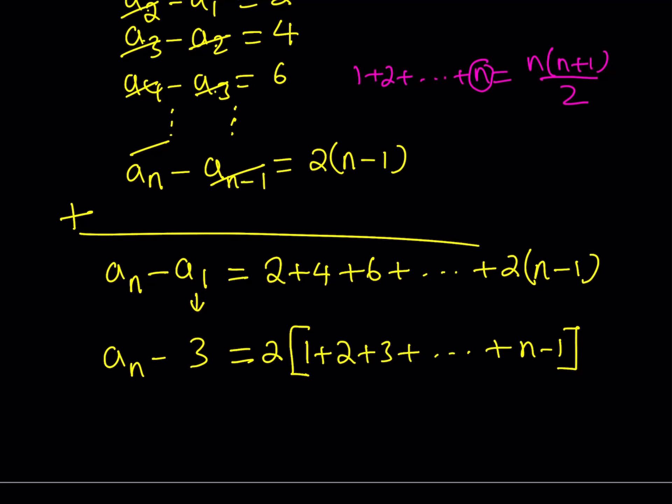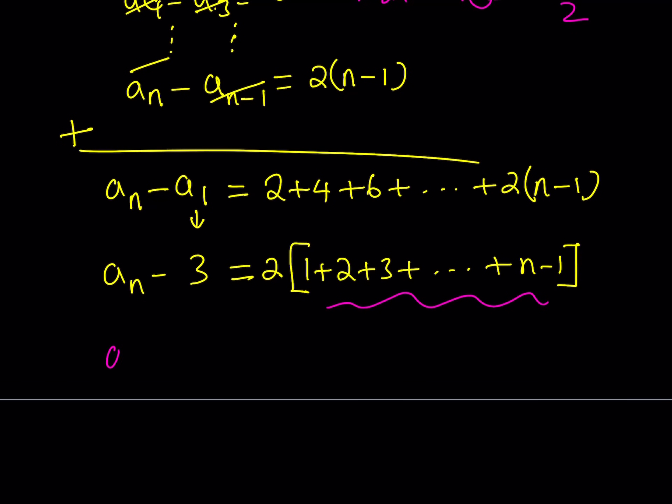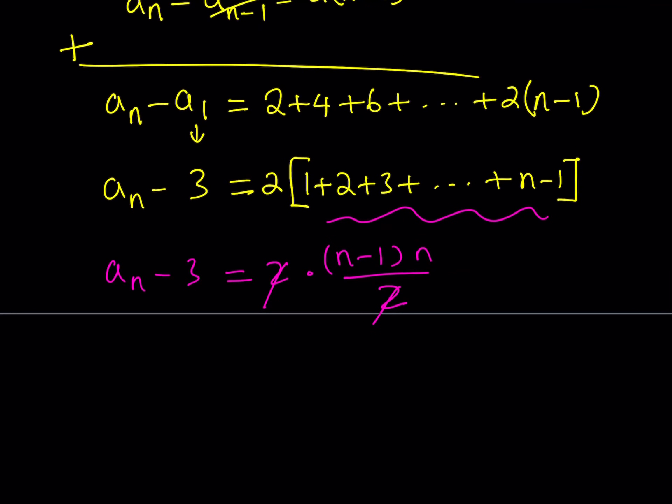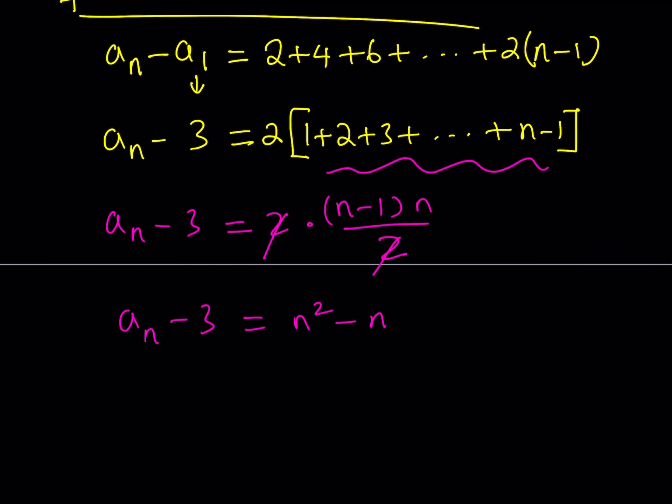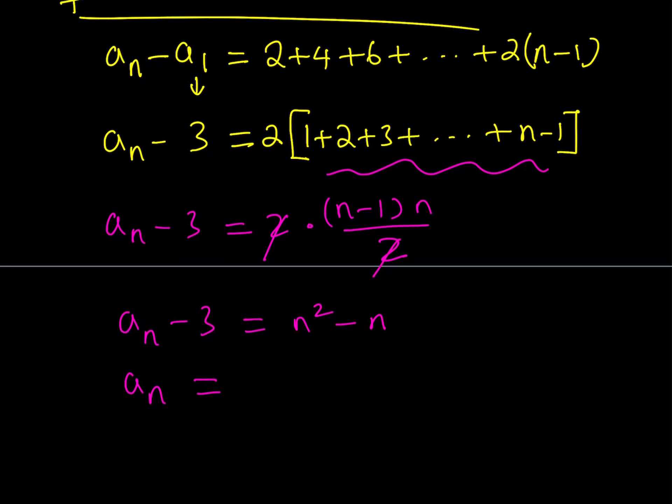Because you can arrange these numbers in a triangular form so on and so forth. There's a lot of things that we can talk about but I want to keep it short. So this one is pretty much the same sum but the last term is not n. It's n minus 1. So we're going to use the version where we replace n with n minus 1. So it's going to look like this. It's going to be n minus 1 multiplied by n divided by 2. The 2's cancel out. That gives us a sub n minus 3 equals n squared minus n. And now we can just go ahead and add 3 to both sides and we get a sub n from here.